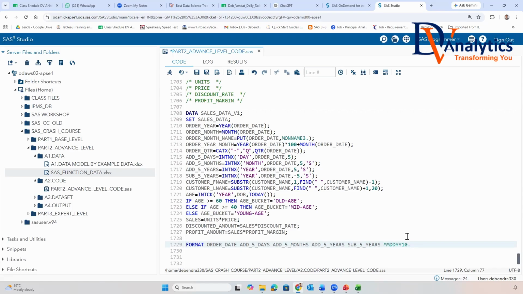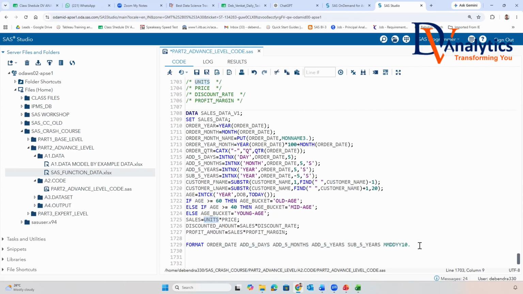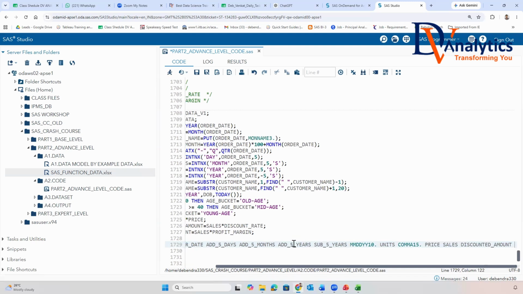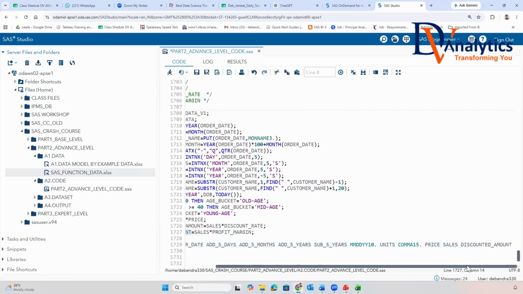Then your units, how do you want to use units? As comma15 dot. Then your price field, your sales field, your discounted amount and your profit amount. So you have taken all this.